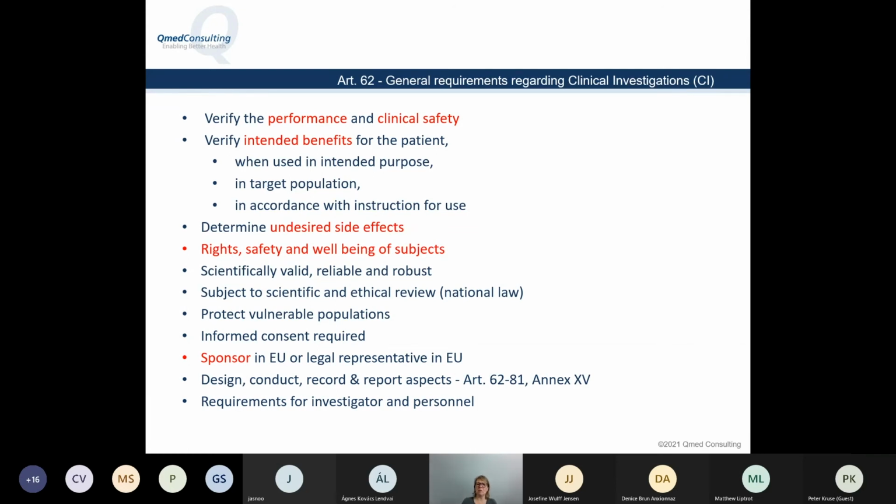And then there are specific requirements for investigators and personnel, and we were just audited last week against the ISO 14155, and what they're really careful about is that you know about the requirements that apply both to the sites but also to you as a sponsor, manufacturer, and to us as a CRO. This was very clearly stated from the notified body, and it is important to know the regulation and the guideline and what your responsibility is.